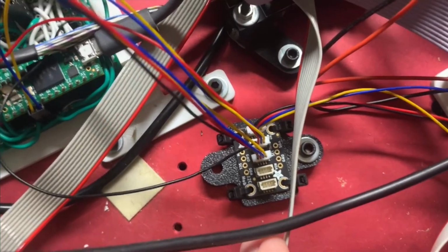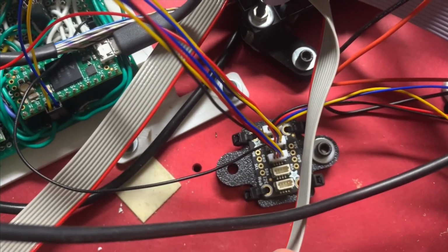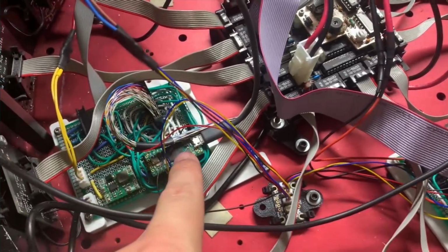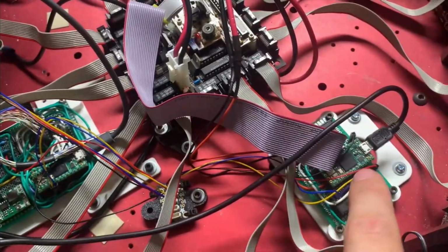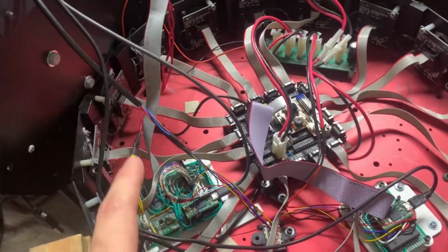This hub is completely passive. It does have an LED that shows when it's on, but no pull-up resistors or anything. I'm using nothing but the internal pull-ups on the microcontrollers, and I haven't had any signal issues, even though these wires are fairly long.